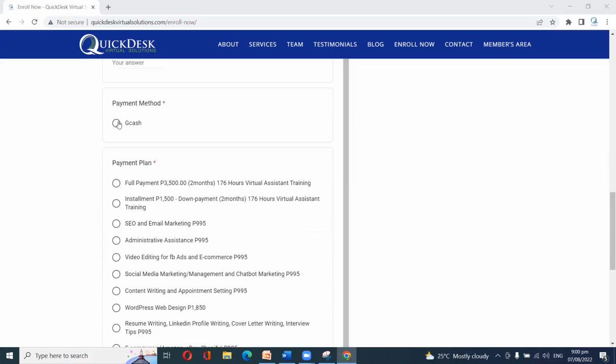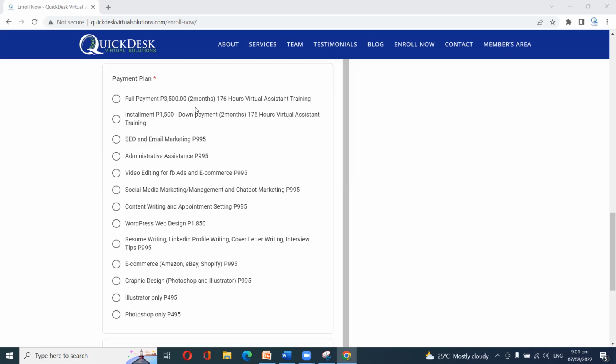And then for the payment method, we prefer GCash. If, for example, you don't have GCash, you can go to Palawan and tell them that you are sending payment through GCash. We also have, for the payment plan, full payment and installment.